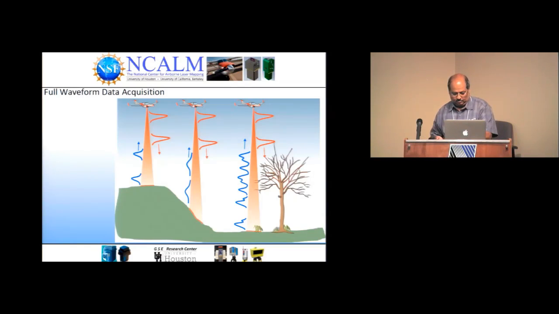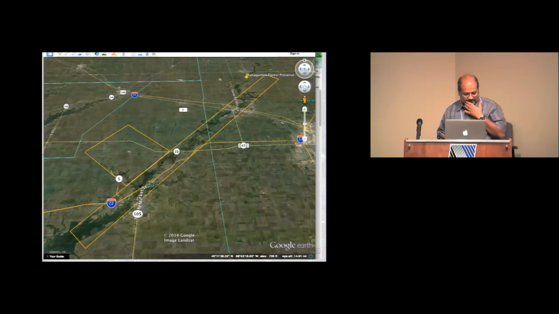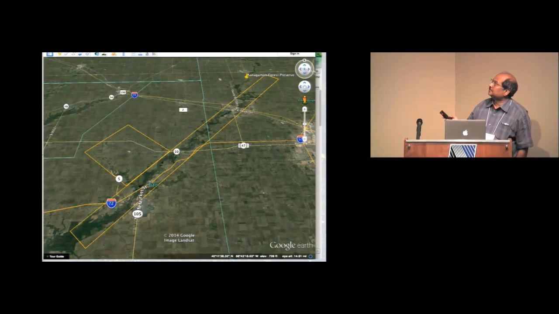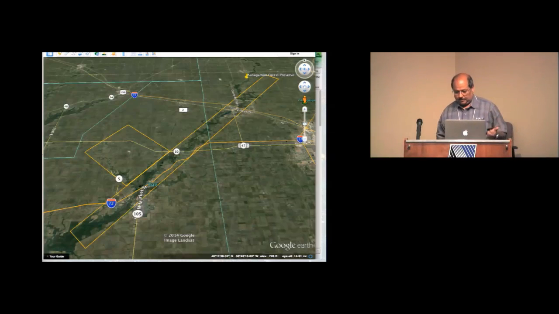And in maybe 2 weeks, NCAR will be flying LiDAR and hyperspectral instruments over the Upper Sangamon River Basin. So this is the area of the flight, or at least the plan. The Upper Sangamon is here. We hope to capture a lot of the riparian zones in here, and then also the agricultural areas in this region. And they have agreed to fly the infrared waveform LiDAR.